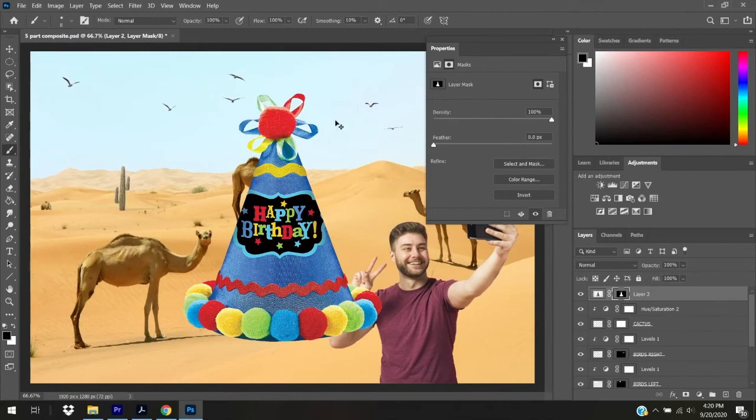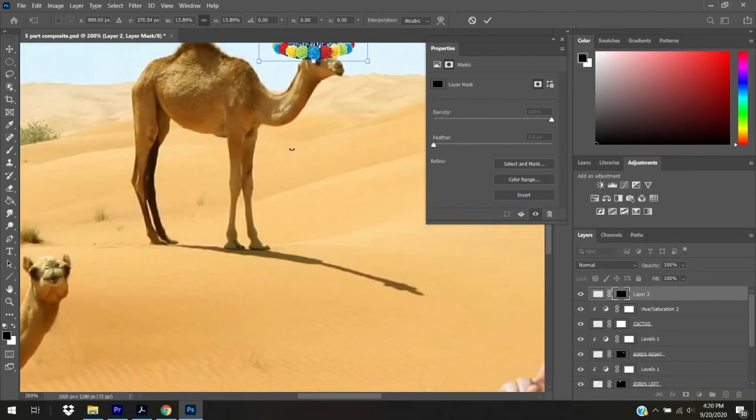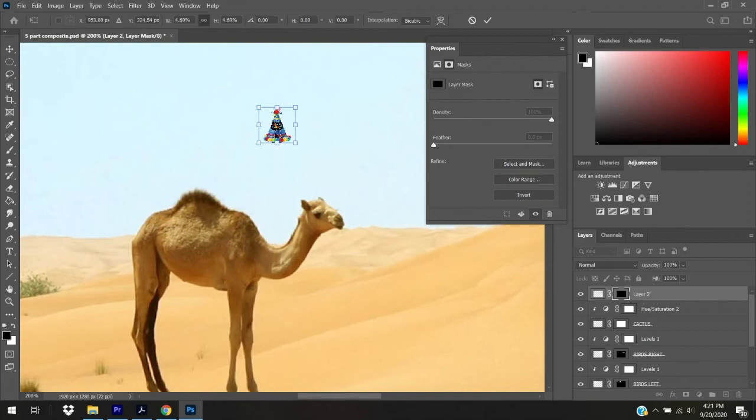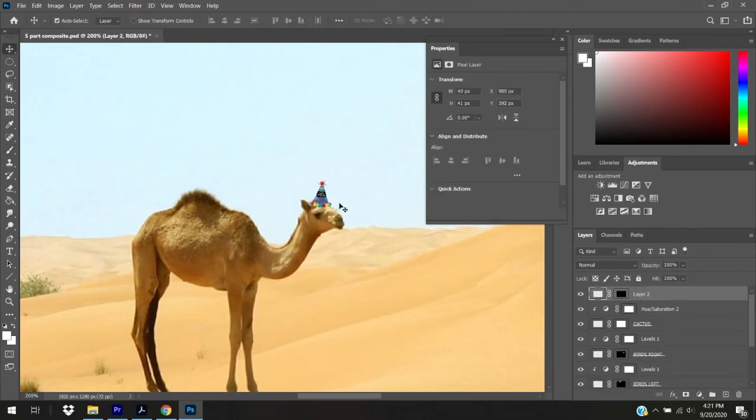All right, much better. I'm going to free transform this, turn it smaller, and make sure it fits on one of my camels. Let's put it on this back camel here. Okay, that's a good position for it.